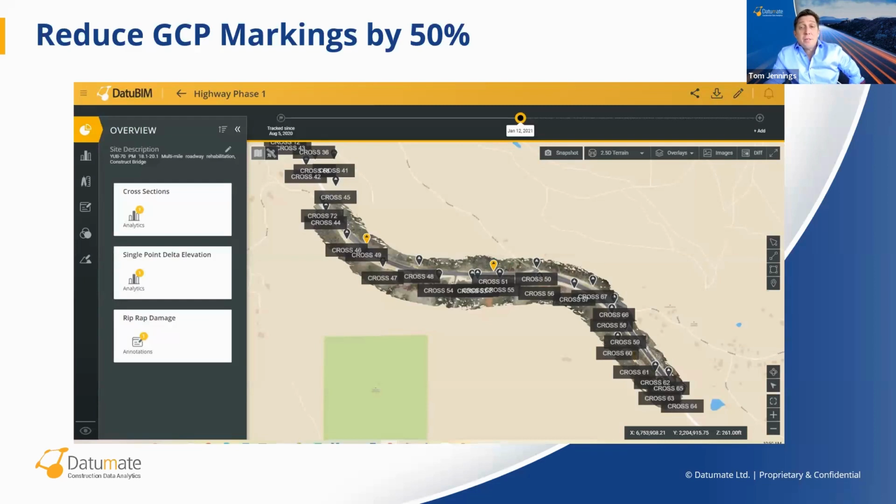job site. The initial setup involves laying out physical GCPs and manually measuring their locations. The DataBIM AI engine automatically identifies physical GCP marking structure and center points. Beginning with the second flight, the DataBIM automatic georeferencing algorithm identifies features existing in both flights and creates a set of virtual ground control points. In every subsequent flight, a new set of VGCPs is created based on data gathered in the previous flight, eliminating any further use of physical GCPs.